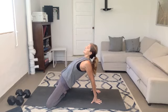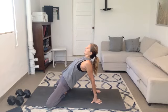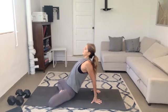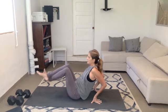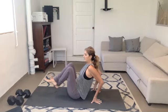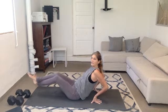Two more breaths. Keep pushing the shins down. If we don't think about it, they're going to come up and we're going to sink down, right? So push down to stay up. One last inhale. Exhale the pelvis down. Keep your hands back behind you, lean back and pick up your feet. This time your left shin will be crossed over your right. We're going to inhale the knees in close this time and exhale to press away.